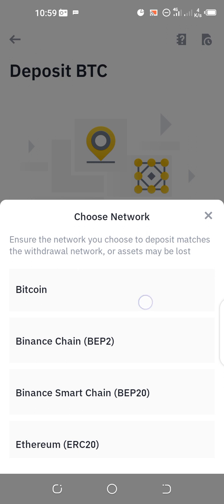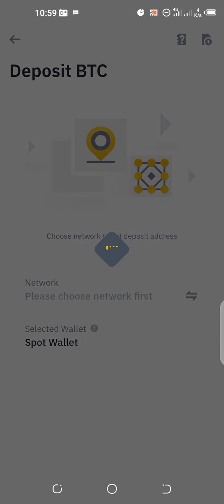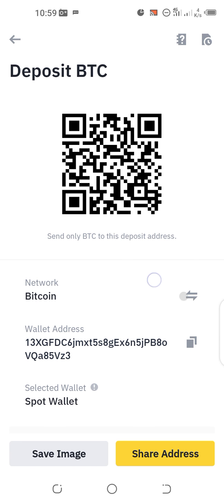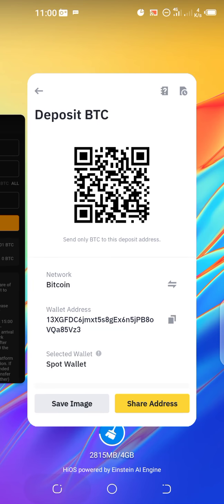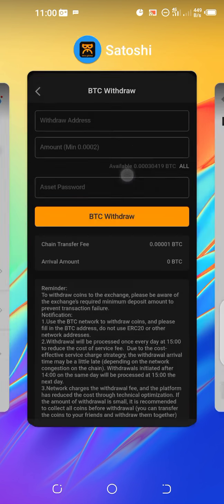Like the instruction says, we should use Bitcoin. So I click on this Bitcoin. It has loaded. After loading, you look at this copy icon. I click on that copy icon. It said wallet address copied, and I get back to my Satoshi app.